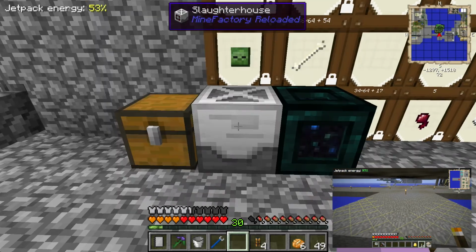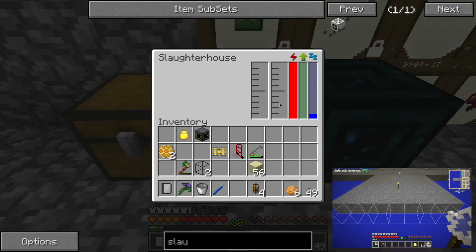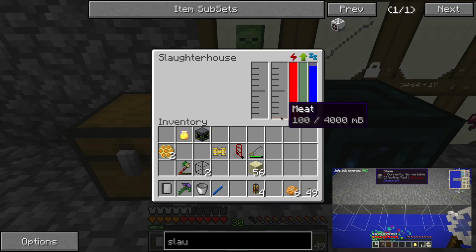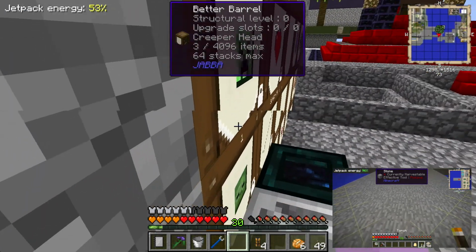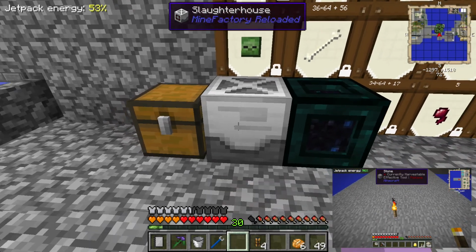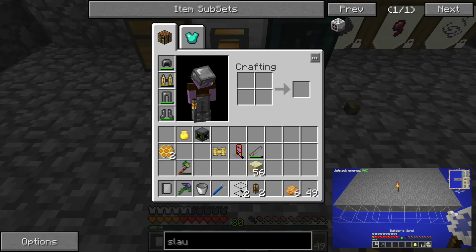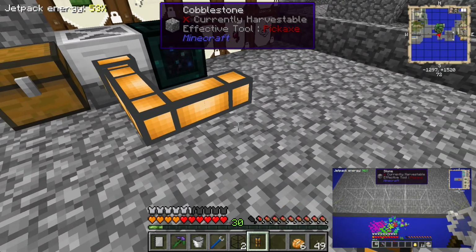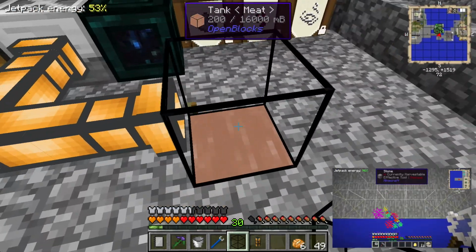And then once bad guys get into the area, which should happen here in a moment, there we go. See, I don't have to worry about walls. As soon as they're near it, they'll start to do their thing. So let's place this here. And we'll place a tank there. Oop, that wasn't a tank. That's fine. Place a tank there. That'll start to fill up with meat.